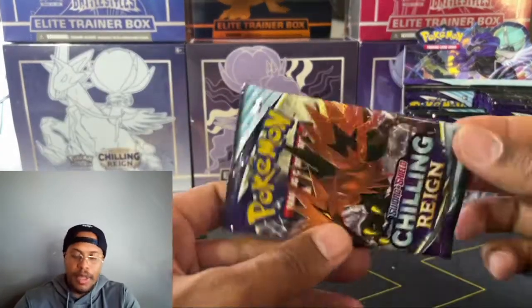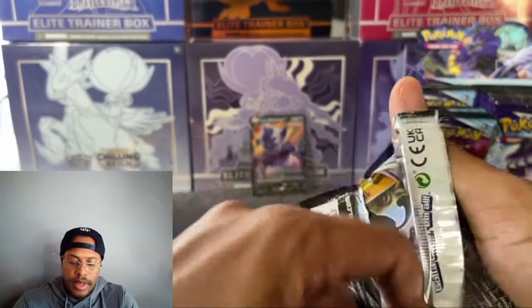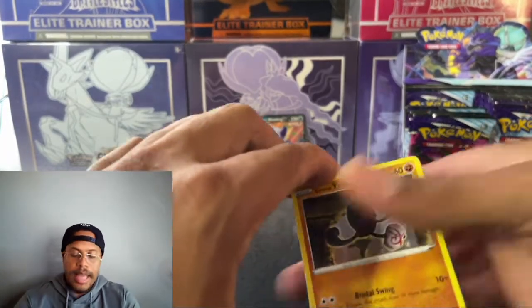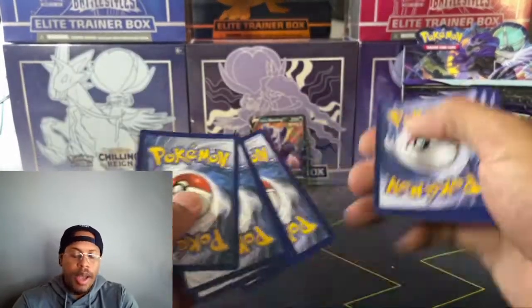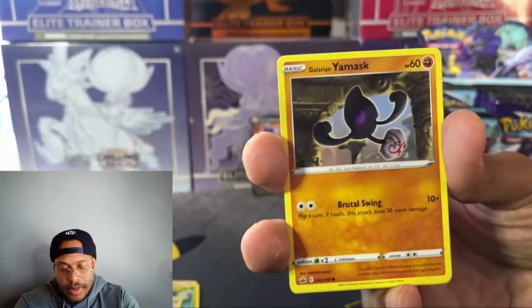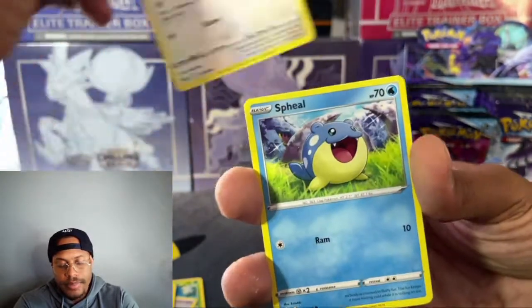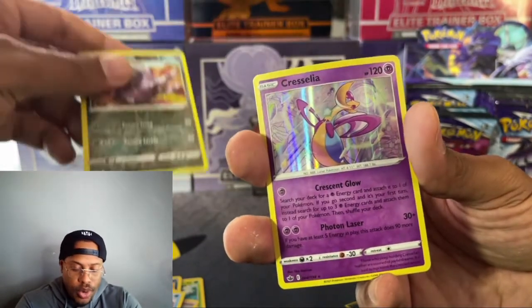Let's get into this Galarian Zapdos pack. So far, all we've gotten so far is our Galarian Slowking V. A very nice card, but not all I want to pull today. So bring me the hitters. Bring me the hitters. Got a Darkness Energy. Ladian, Peonia, Honey, Galarian Yamask, Koffing, Shuppet, Skwovet, Spritzee, Reverse Holo Whirlipede and Holo Cresselia. Cresselia? Holo Cresselia.